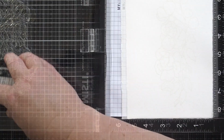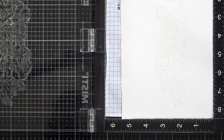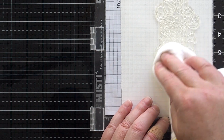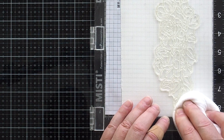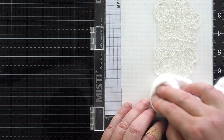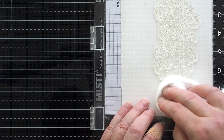I would seriously consider taking a Misti with me. The Misti has changed my life as far as stamping images is concerned. And when you're trying to stamp just enough ink to be visible for no-line watercolouring, but not so much that it doesn't blend in, then a Misti comes into its own. I often stamp images multiple times until I get just the right amount of ink, and I simply won't be able to do that without the Misti.